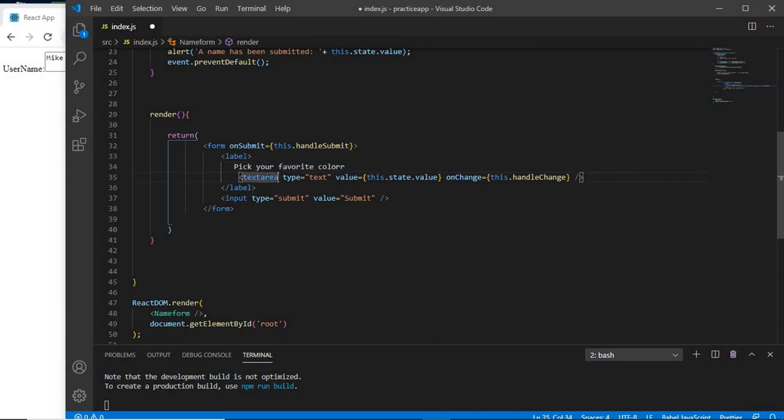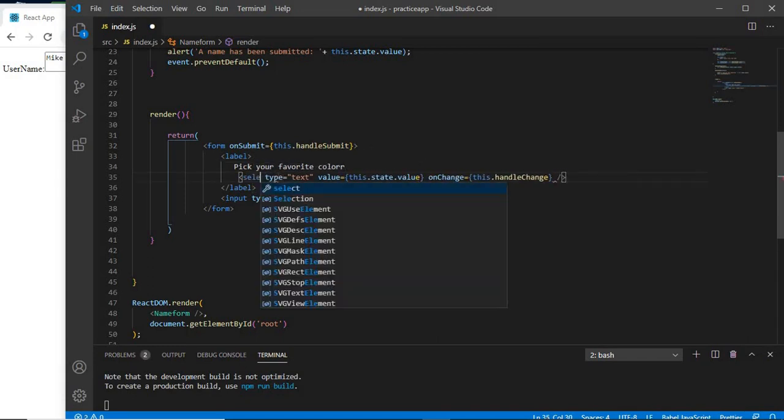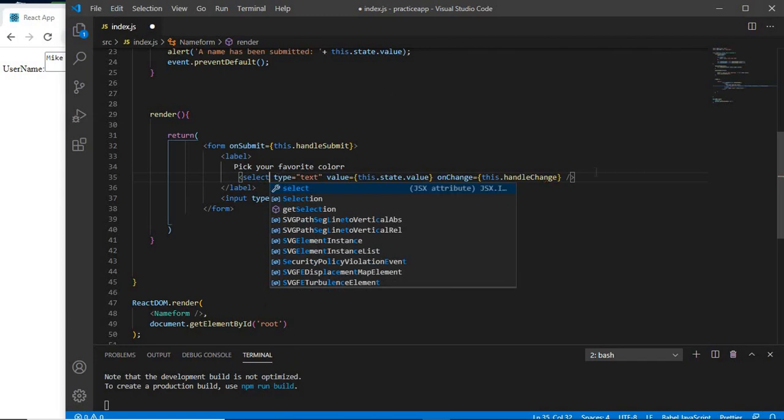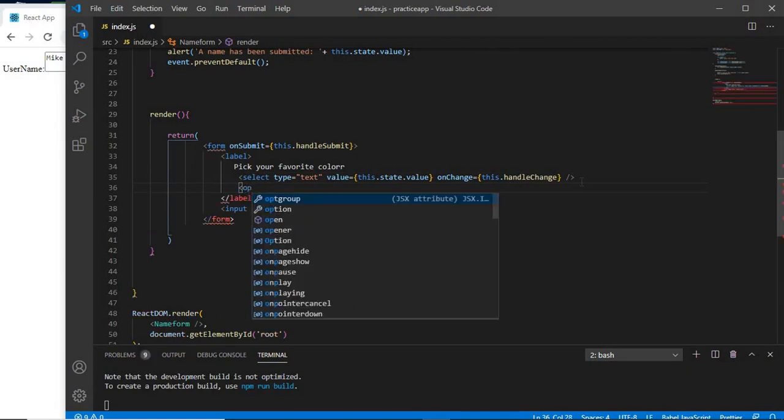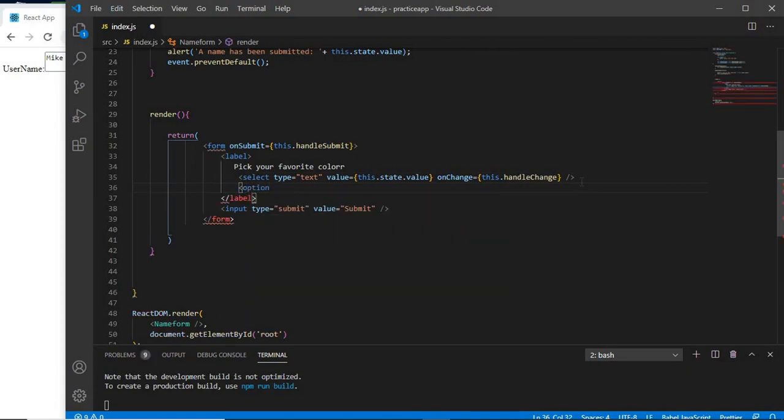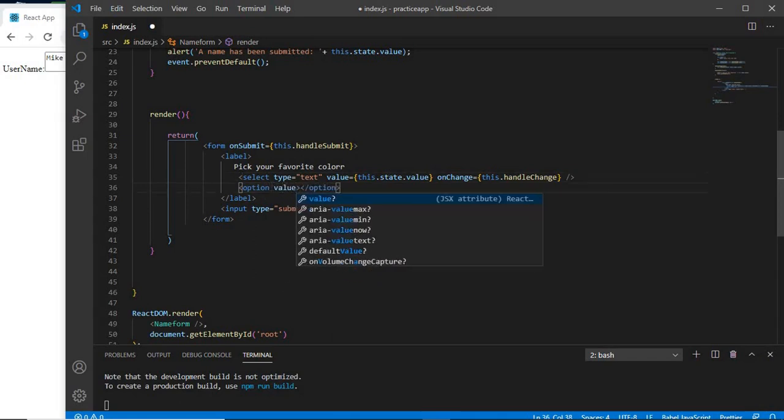So here we'll be changing it to select now, and this will all be the same. And right after this we can give it options, and it will be similar. There are no children for input, but there are children for this, unlike the select. So for this, when I close option, there has to be a closing tag. It's not like how this was. So there is a child, and right in the children we can give a value saying black, and in the option tag we can give black as the value.